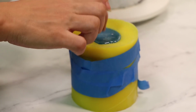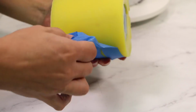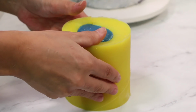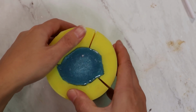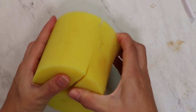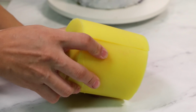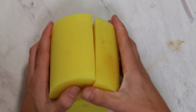Okay, so my crystal is nice and firm. I'm going to go ahead and take it out of the mold and just carefully start loosening up the edges so I don't break any of the crystals. And then you just take one wedge off. Just wiggle back and forth. You don't want to pull outwards because that'll snap it, so just keep wiggling. I'm pushing this way and wiggling.